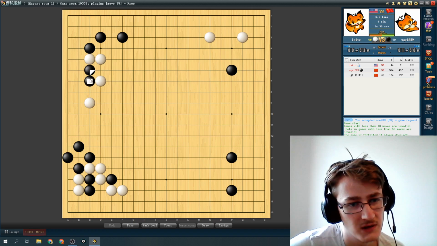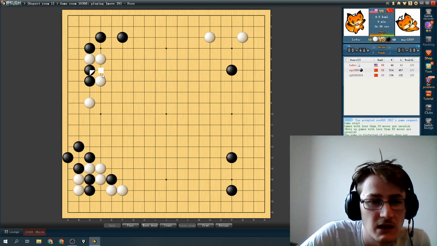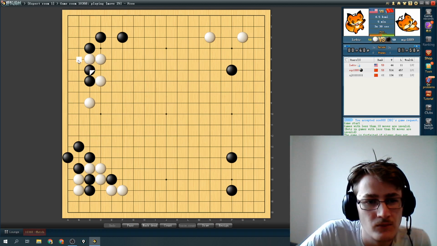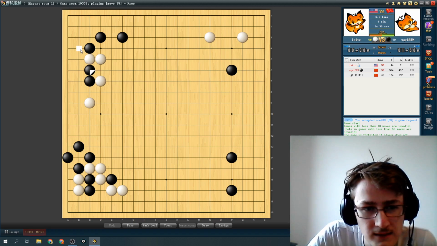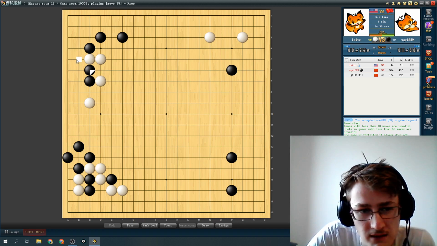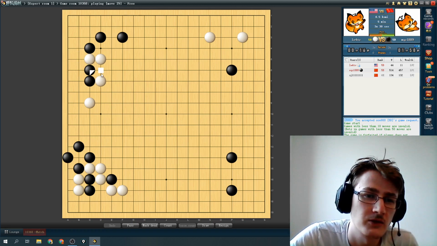Black has some options with this. So here black is planning to connect, black connects up. But maybe I can play this hane I want. It's a bit annoying if I just connected. Black connects up and it looks like there should be some aji with these two cutting points, like we saw down here before, but it's not quite working in this case.